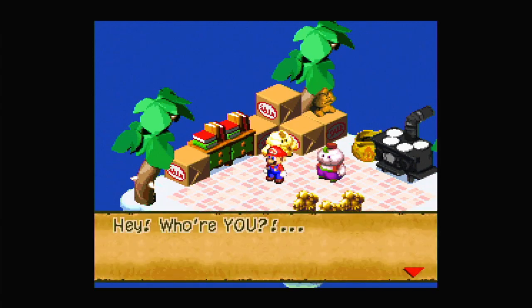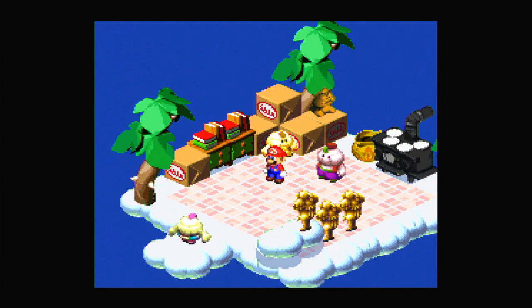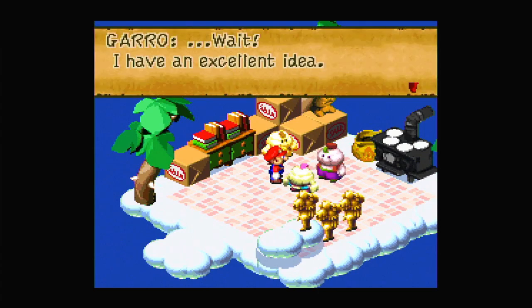Well, there he goes. Hey, who are you? You can't just barge in here. Well, I guess that didn't work out with the guards. Wait, I have an excellent idea. Come over here.